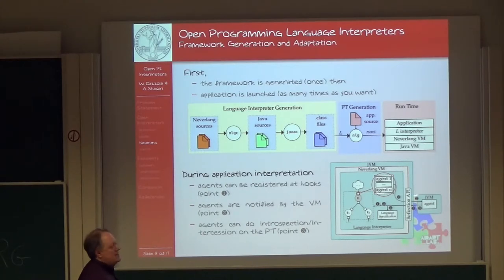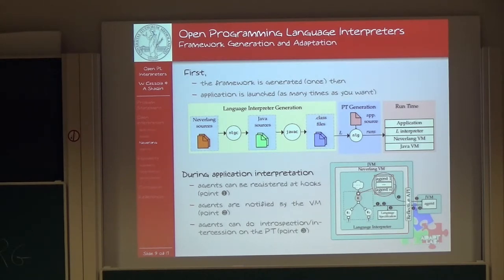So the agent is using this API in order to manipulate, to have an effect on the single nodes. We can do that selectively, so we can choose a specific node and do some change at the given point in our program, or more in general, to everything inside the language tailored to a specific construct. For example, we can say, okay, we have a for, but we want to have a parallel for. We keep the syntax and we just change the semantics in order to spread it on several cores in parallel or something like that. We can do that during the execution. We had a demo at last Modularity about this, just to show the feasibility of the idea.